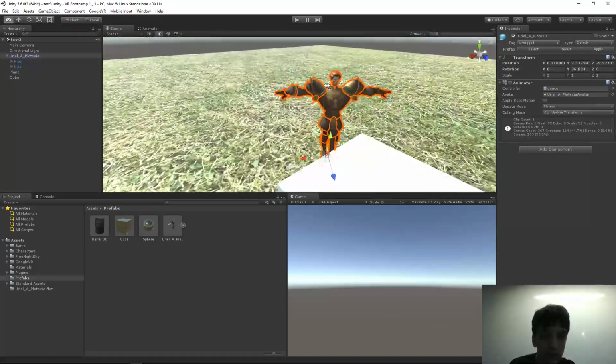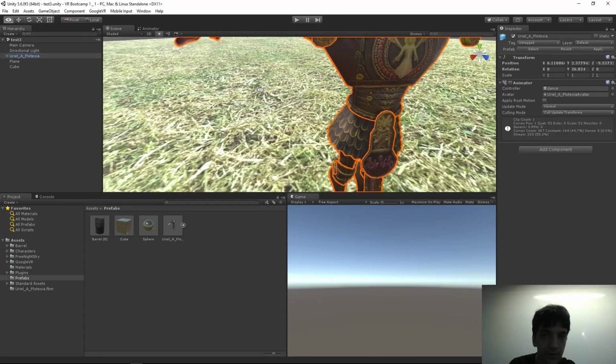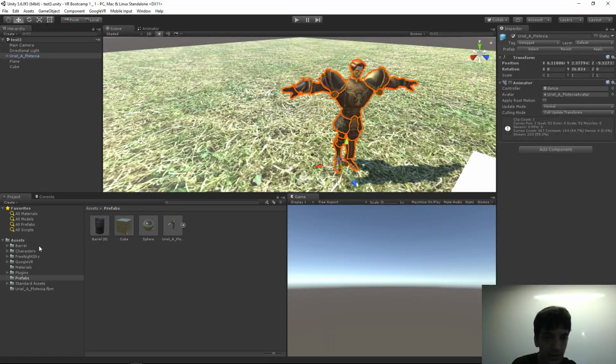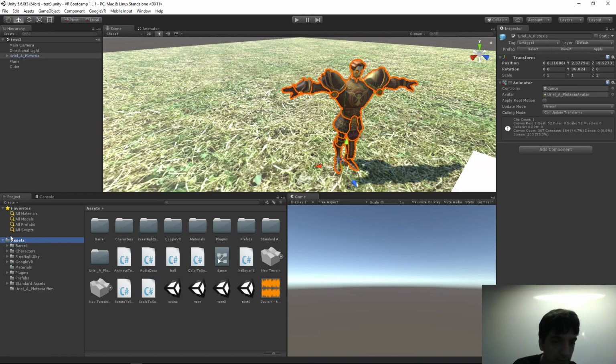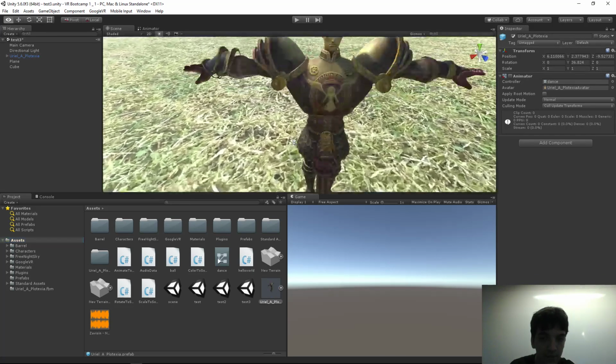All I need you to do is take the character that you currently have and make them into a prefab. So just drag him. Not like that. You take the character and you just drag it into your assets. Yeah, just like that. That's good. So we save them like that.